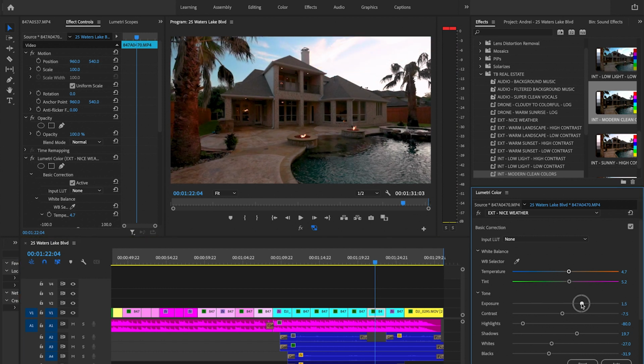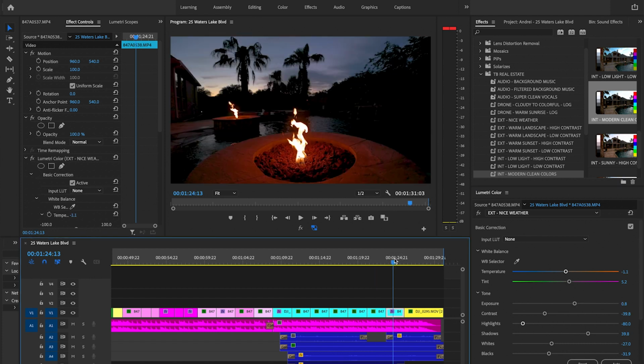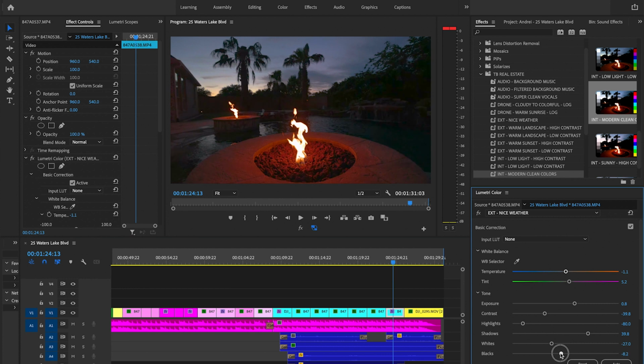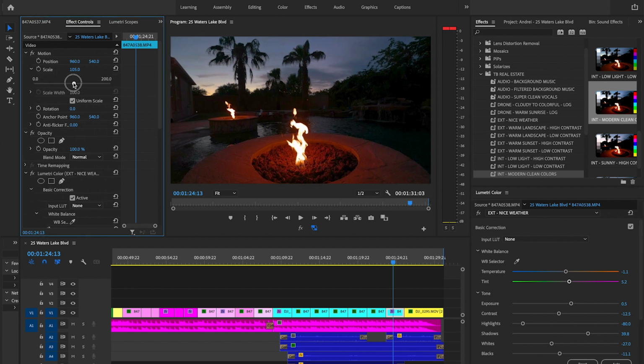It's a little dark. Oh, wow. That was a little bit too blown out, I think. There we go. Brought back some details. So I'm going to zoom that in just a little bit.